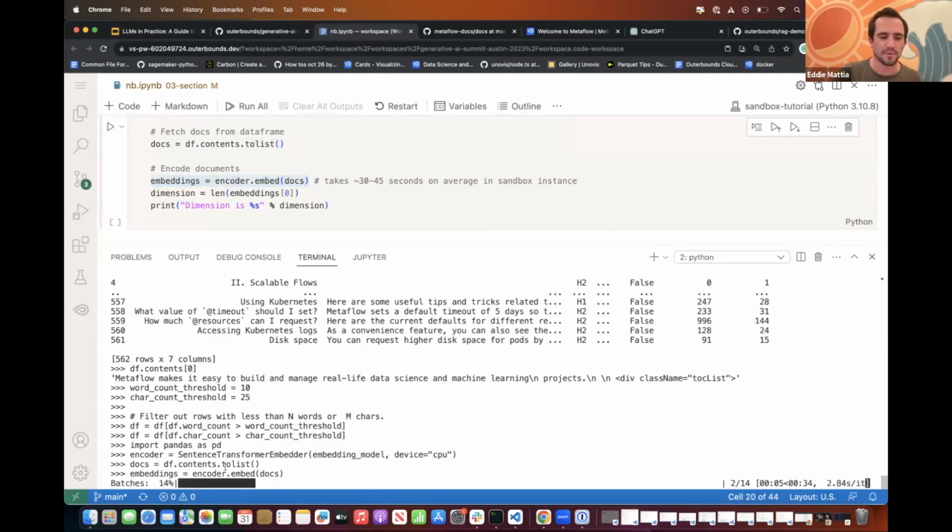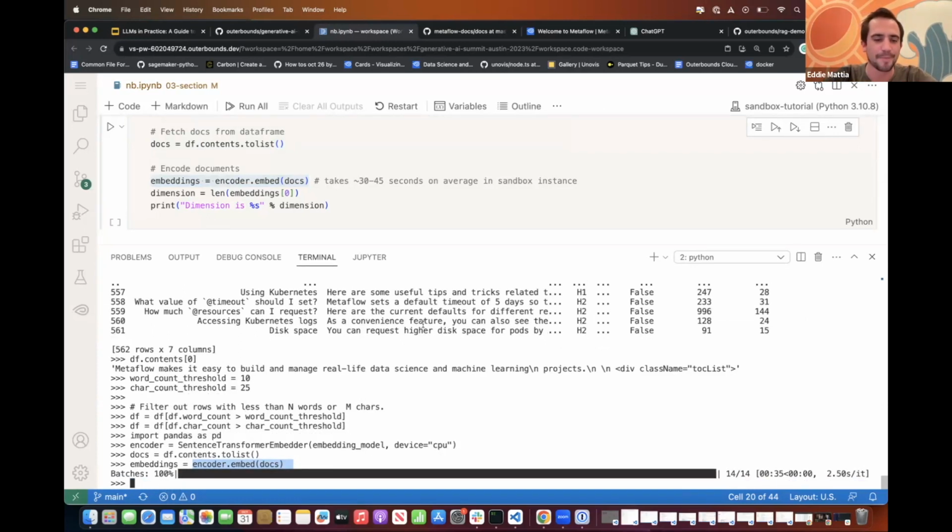But it's important to remember that we're still using a deep learning model here to embed these documents. So we see now, even getting up to maybe 400 rows after the filtering in this data set, it's already becoming a non-negligible amount of time where we're just sitting here waiting. And you can imagine if you had a data set of like 4 million documents instead of 400, this would become really, really slow to do all sequentially, like how it's happening right now. So that's just to foreshadow one reason why you might want to think about how you break these systems up and parallelize them, or something along these lines.